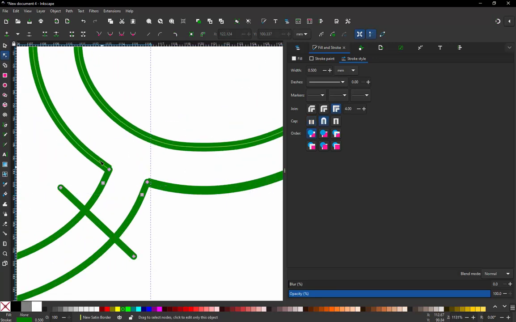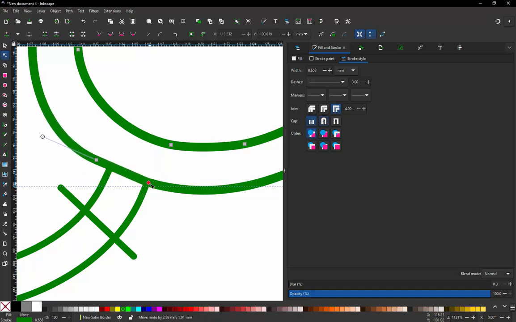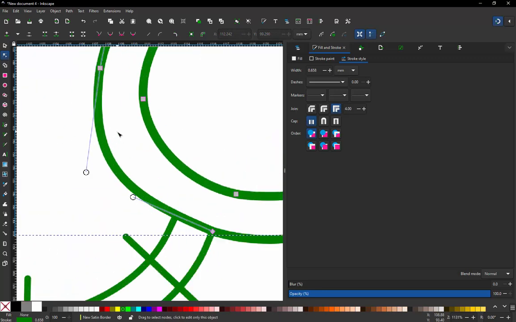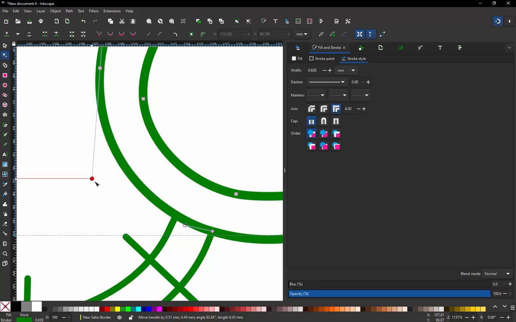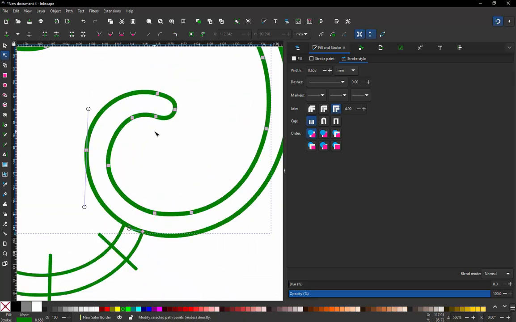All right, so now back up here, we will go ahead and extend that. We'll turn back on snapping for a moment. So we're going to snap that over to here and probably go ahead and get rid of that one. And we'll just control these handles to make a nice satin curve there. Okay, so now we've filled that gap in.